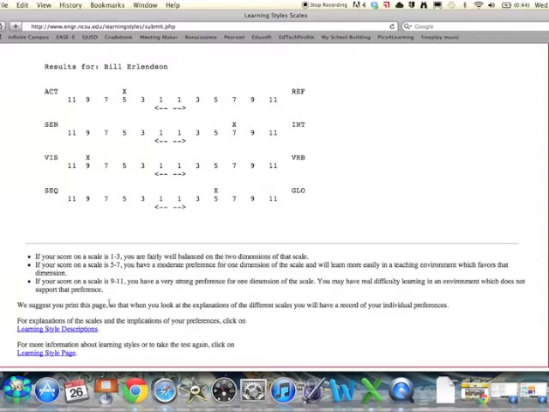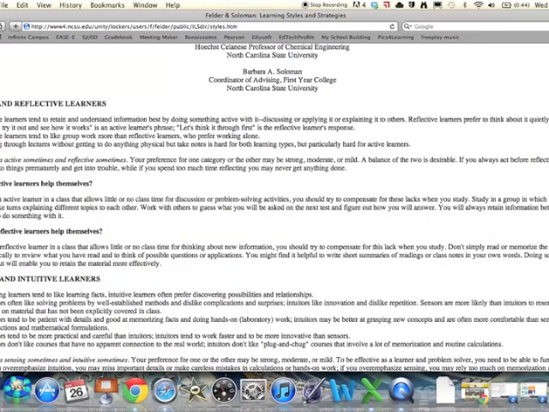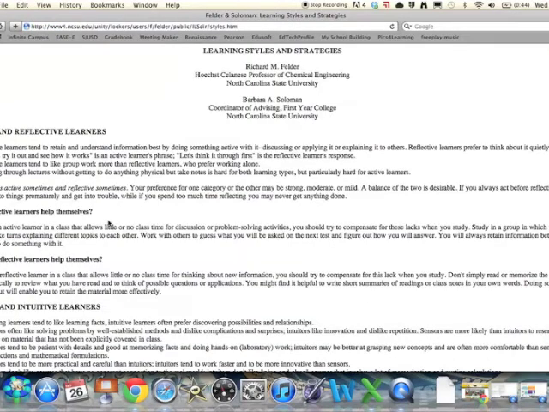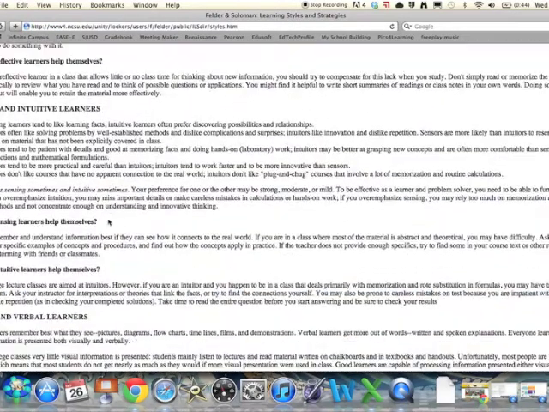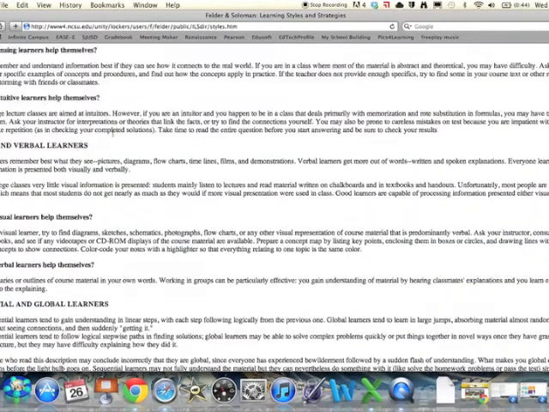So from doing that, now I can begin to look into my learning style description and see what would best fit for me. So be sure to do that tonight and plug into it. So for example, for me, I would be considered an active, intuitive, visual, global person. So I'm going to click here. So intuitive, and play along with them. Be sure to check on those because I'm going to ask you what they were tomorrow.